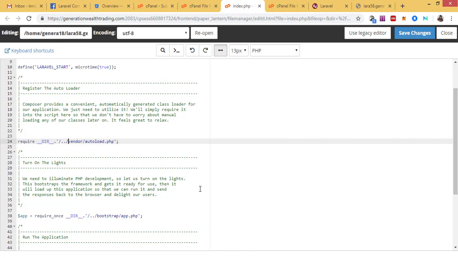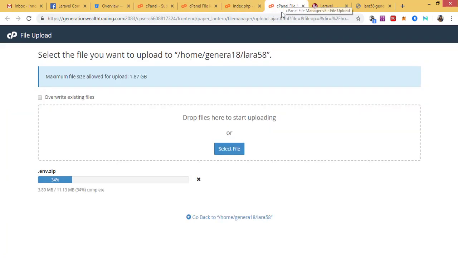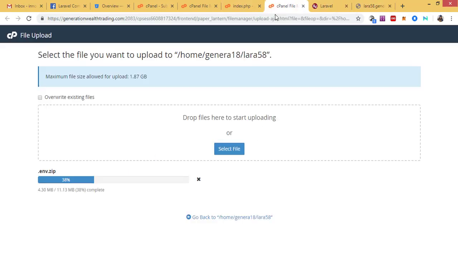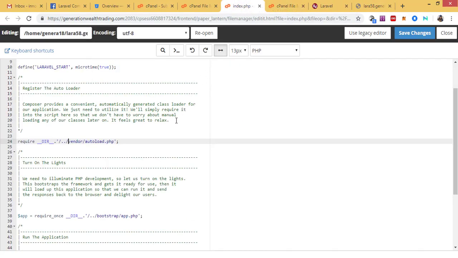It's failing to access this vendor folder here. Since we are uploading the zip folder to the Lara58 folder, you just have to correct the path. So in this one now, like Lara58, then I direct it to vendor.